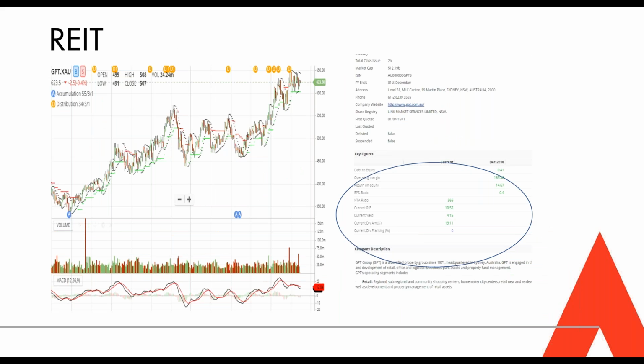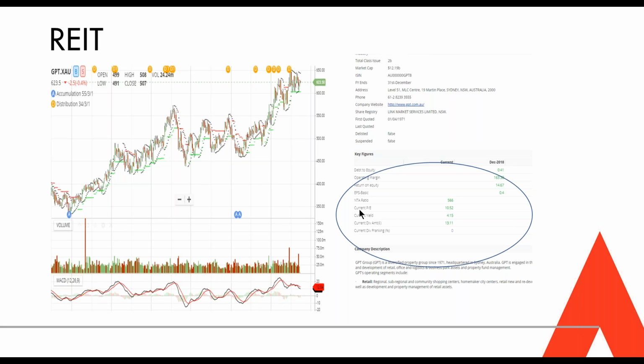And next we look at the real estate. So this is a real estate investment trust, GPT, the General Property Trust. And I'm going to look at putting this one in my portfolio. It's in a nice uptrend. It's making nice peaks and troughs in that trend. We can see over here that it has a good return on equity. Operating margin is healthy. We've got a net tangible ratio of 56.6, just a little bit below the share itself.